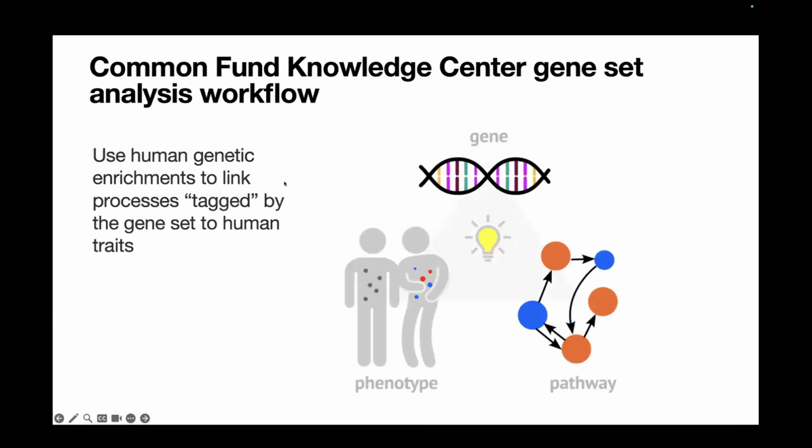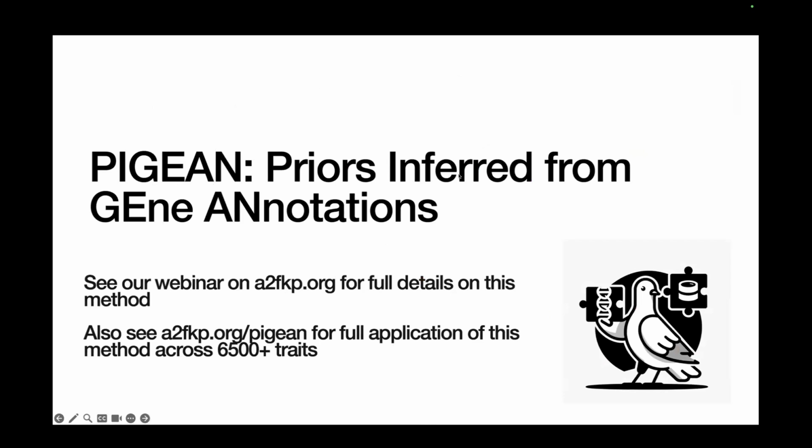What we have done for the Knowledge Center is a very specific type of enrichment, which is checking overlap between CFDE gene sets and human traits, okay? So you can take a GWAS for type 2 diabetes, and you can get the genes that emerge from that. That is not trivial, right? If you just take the GWAS Catalog nearest genes, you're not capturing most of the information. But in principle, that's really what we're doing with our Knowledge Center.